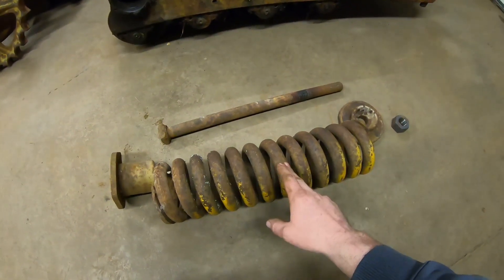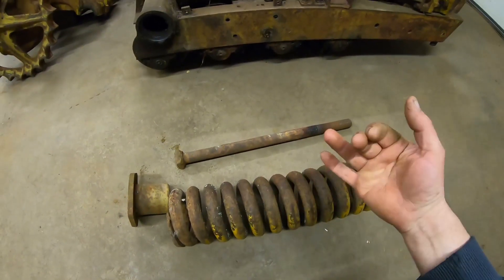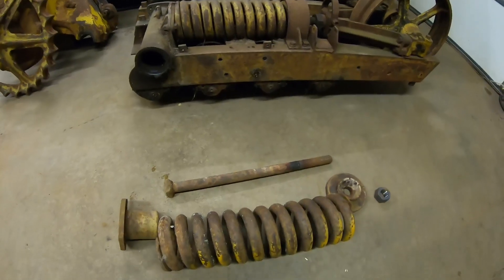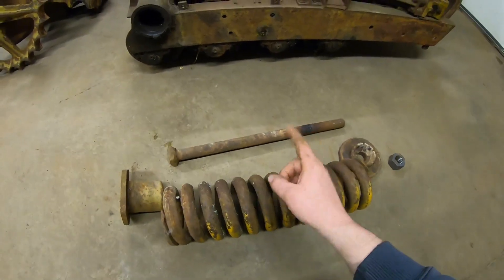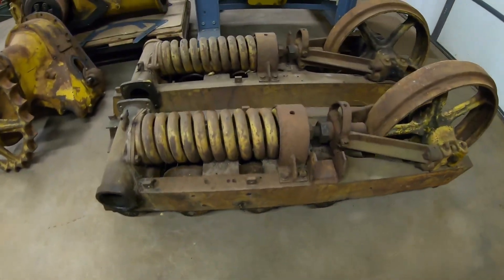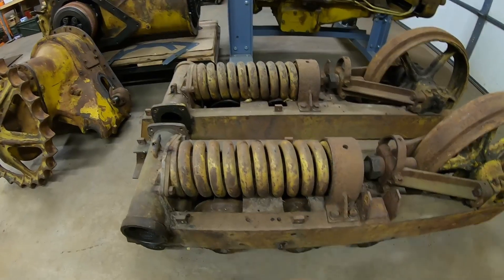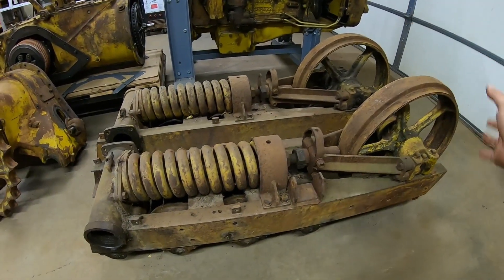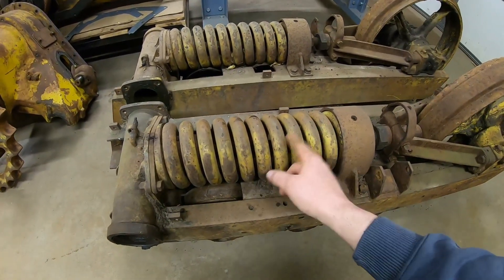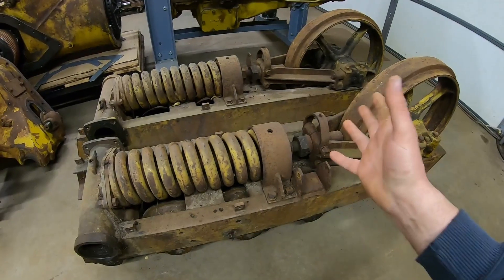You only have to compress these about two inches — this is about a 19-inch spring uncompressed, and 17 and 1/16 is all the farther you need to go. You've already built up to 5,000 pounds of pressure because these are quite stout springs. In my world, these springs rarely ever break. I've seen broken bolts — I've never personally seen a broken spring. I would take a cutting torch and sacrifice the spring before I would chain up and try to pull the idler with the sprocket and have all that loaded tension when you're working out front, splitting and looping the track off if something were to let go. Just take a torch and start cutting one coil at a time — you don't have to cut many coils before the spring is so short it's not exerting tension on anything anymore, and then you can safely take it apart.